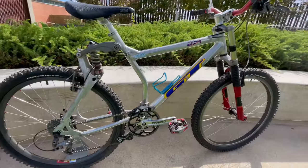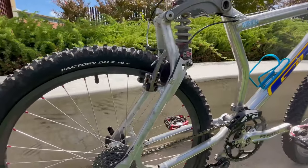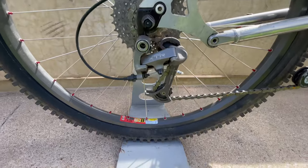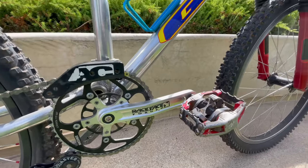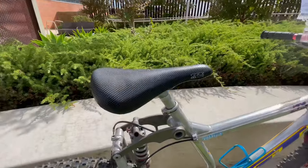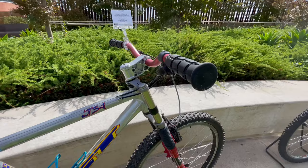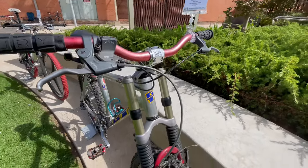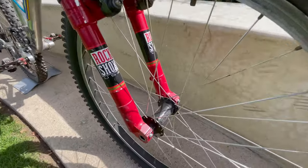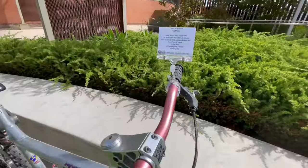There's an ex-Steve Peat bike as well, so it's got the Ti link on it. So this is one of Steve Peat's ex-race bikes when he was up in Cairns for the 96 Worlds. A couple of South Aussies were up there watching, and they actually managed to get this bike off his mechanic and bring it back to SA. And the cool thing is that Chris Sharn, the owner of this bike, actually raced it in the retro category last year at Eagle Mountain Bike Park, so it would have been cool to take this thing out on the track for a spin.